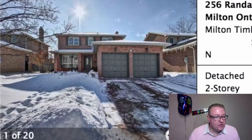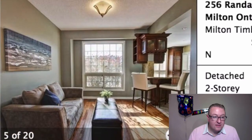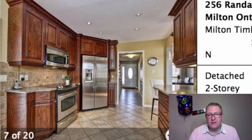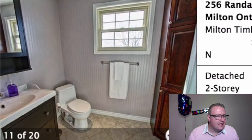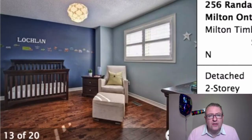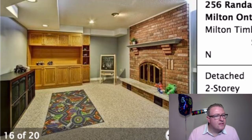Now, Randall came out late in the day on Friday. Nice quiet street, 55 by 120 foot lots. Lots of nice upgrades in here. It is a little bit smaller though. I mean, it's only a 3-bedroom, so this is priced at a point usually where we see the larger 2,200 square foot 4-bedroom homes in this area. That's usually where they're selling, and I guess the mindset is that they've done a pretty significant amount of improvements in this home, and so they're trying for the same price point.